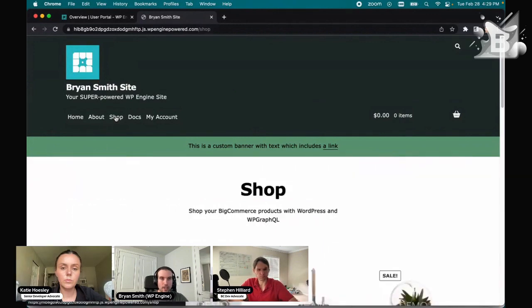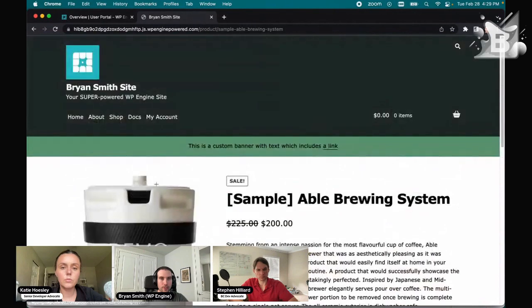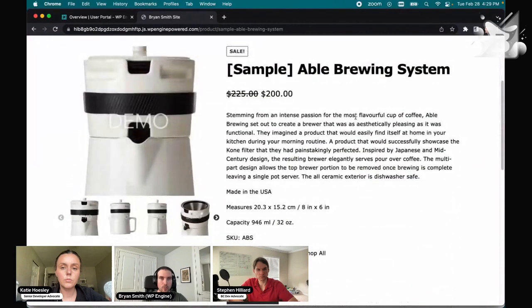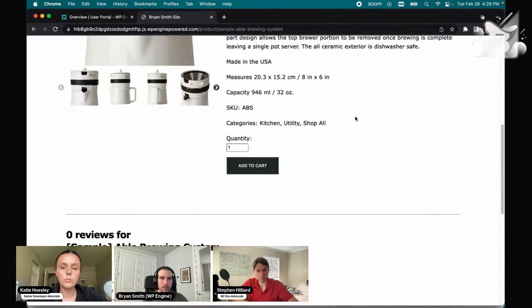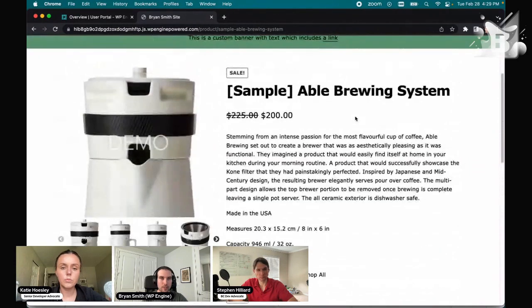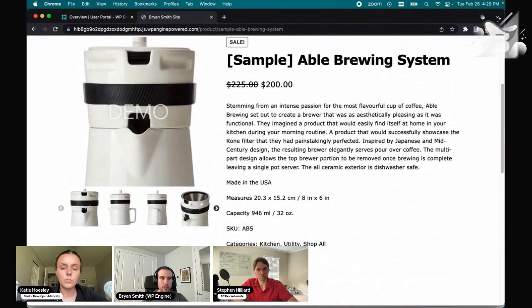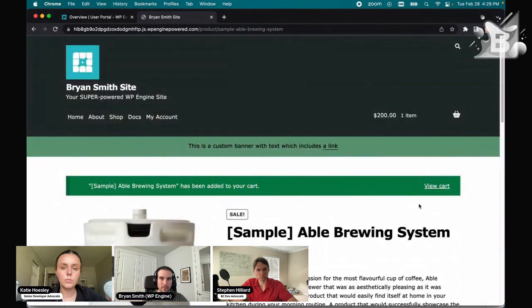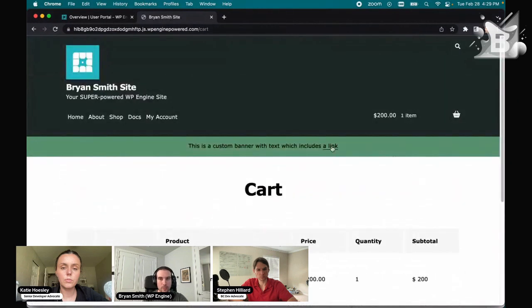So we're using the blocks on the home page, and then on the shop page and the details page, we are using those content models that I was showing you. All these are React-based components that are available on the front end. We're using that Faust.js, Next.js-based framework to build all this out.